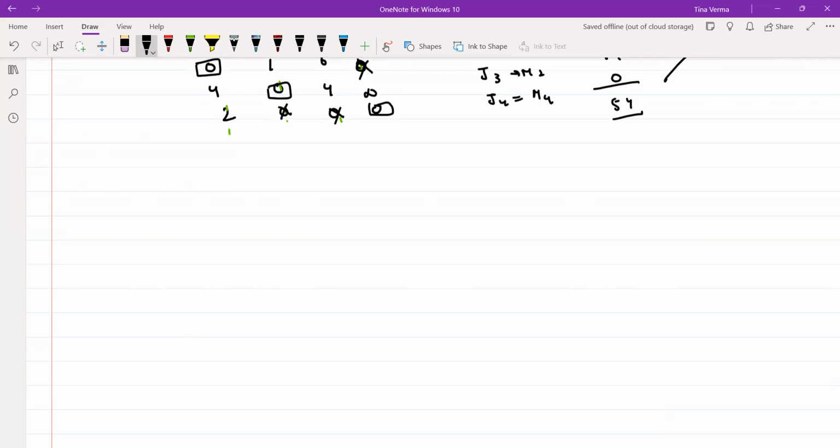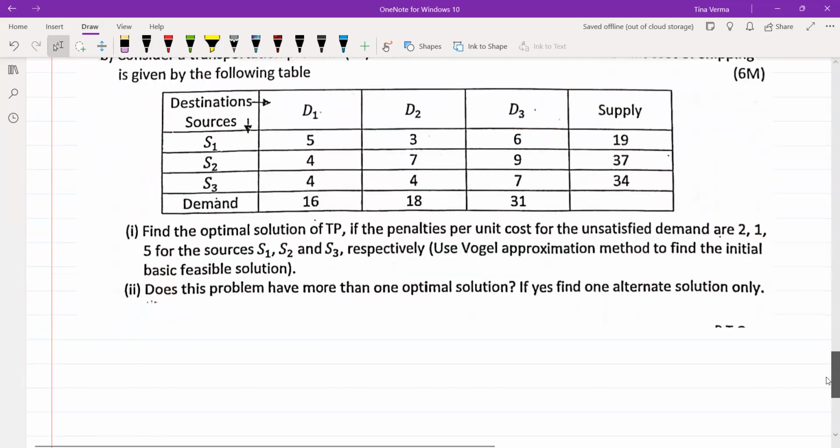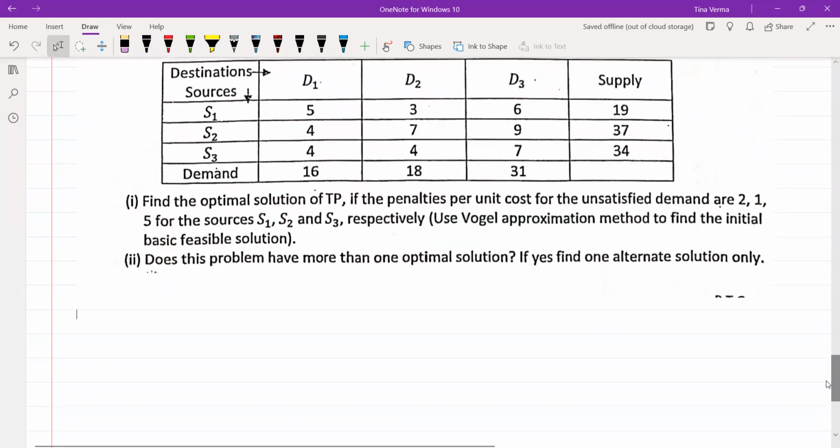The third question was only a simple question, but the trick part was in it. Some students got confused about what was given, but it was given nothing. The problem which was given, this was your actual problem, that you have a transportation problem in which you have three sources and 4 destinations. So whenever you have to apply any initial basic feasible solution, here you have to use Vogel's approximation.